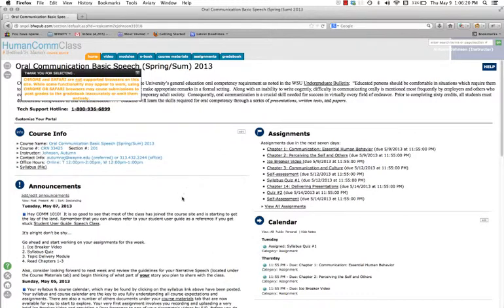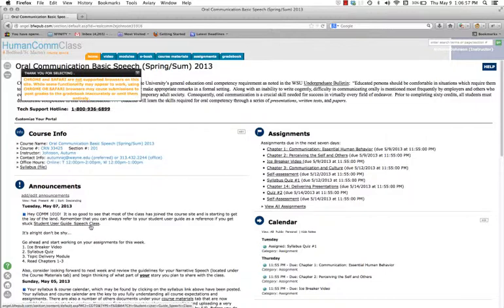So on the left-hand side of your Course site, you see the announcements area. This is basically little tidbits of information that I'll provide for you every couple of days or so that might be a helpful hint regarding your public speaking that you might want to be mindful of. I might put a reminder about some of the assignments that are due that particular week, though that won't be something that I will do consistently throughout the semester. You'll be responsible for that. But during this first week, I just wanted to make sure you had a good understanding of what my expectations were as far as assignments that were going to be completed.